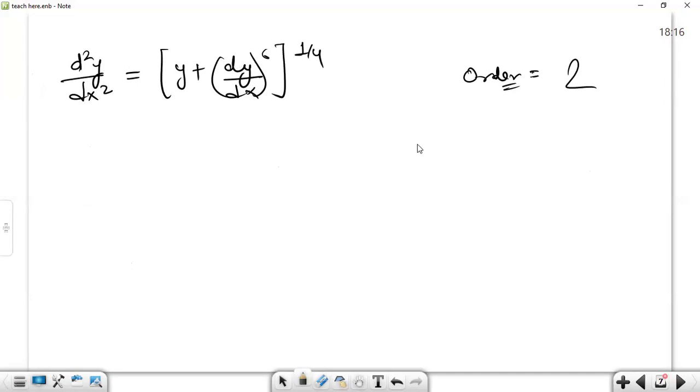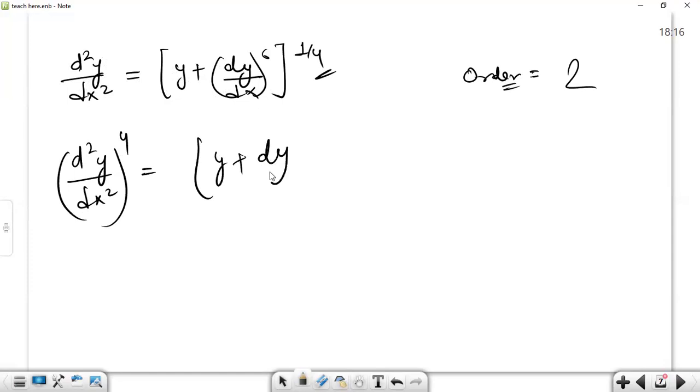Now we're finding out the degree of the differential equation. We need to first sort out the exponent. So here the exponent is in fractions, which is not allowed. So what we'll do, we'll try to raise the power of both sides by 4. And when we raise its power to 4, 1 by 4 into 4 will become 1. So now the power of all is in integer format.